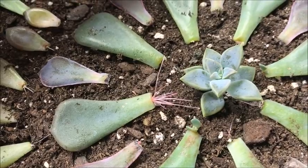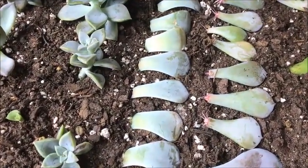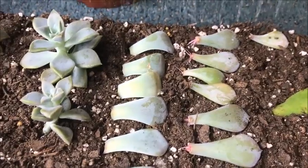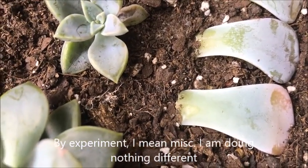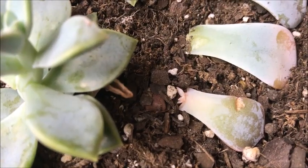So over here is just my more experimental tray. Same thing here, some Debbies. I think all of those are Debbies. And these are the subsessilis. And that one has something going on. I bet you'll be able to see it, but oh, there's one. This one has some leaves forming.